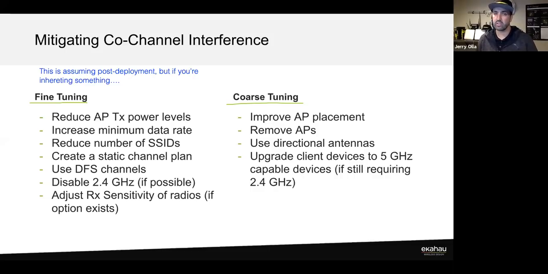It still had co-channel interference everywhere because it couldn't turn the power down far enough with these higher gain omnidirectional antennas. So in that situation, the recommendation was to remove almost half of the APs, maybe about a third of them. We basically started by just unplugging the APs, which was pretty much the immediate solution to get things working again. We strategically unplugged about a third of the APs, and then all of a sudden, magically, everything started working again. The auto RF capabilities started kicking in and dialing up the power on some of the radios, and it was getting enough connectivity. But yeah, co-channel interference was just bringing everything to a grinding halt.